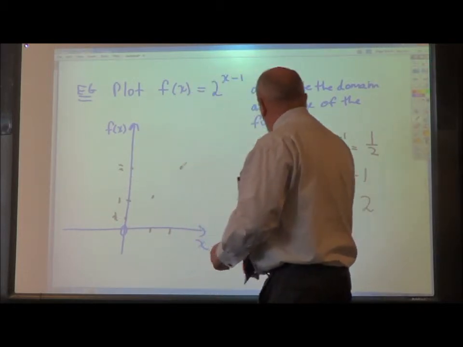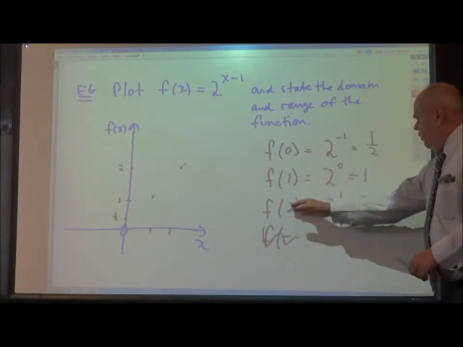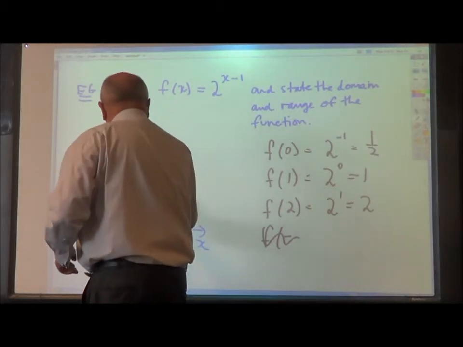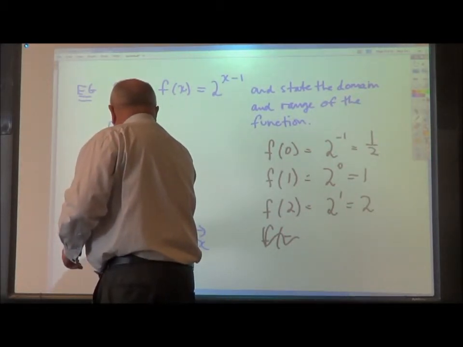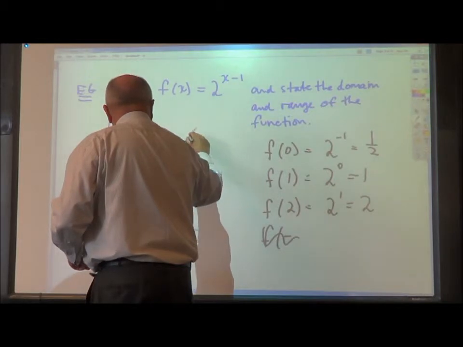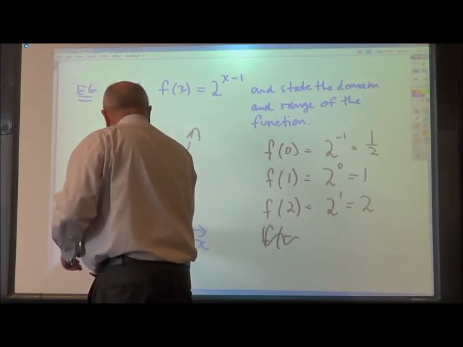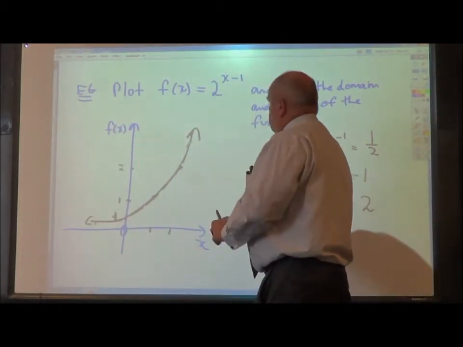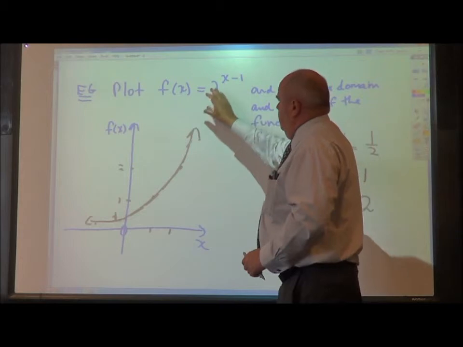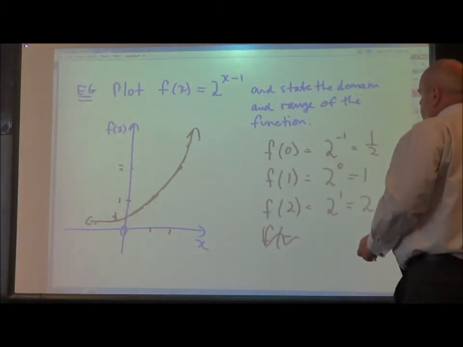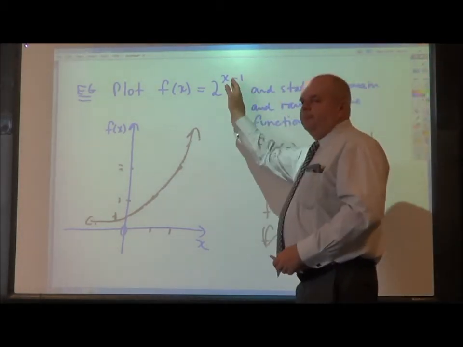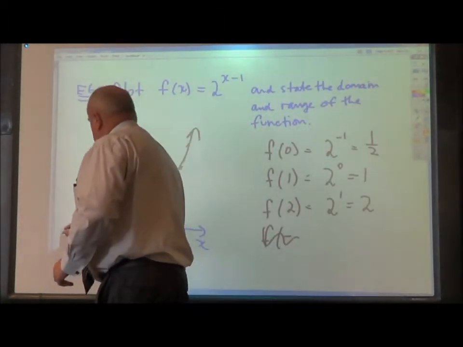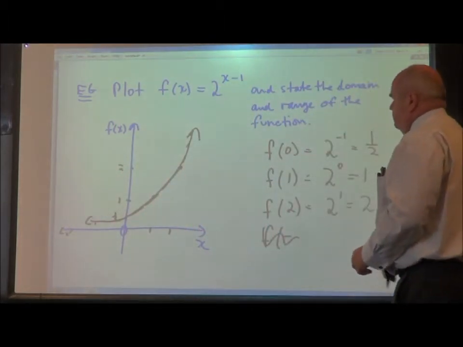Okay. It might appear I've got a straight line going on, but no, not really. So what I've got to do is put a nice, clean, smooth curve through my points and label it, of course. You always label them. That might do as a label for the moment. Now here, my horizontal asymptote is the x-axis. Okay? So when it is the x-axis, the curve doesn't actually appear there.